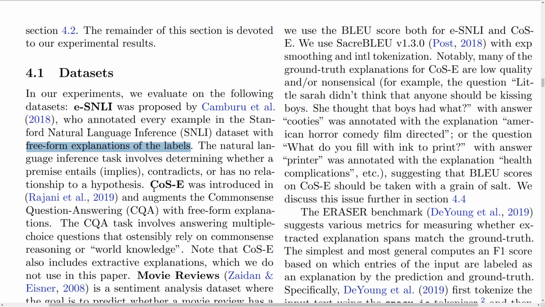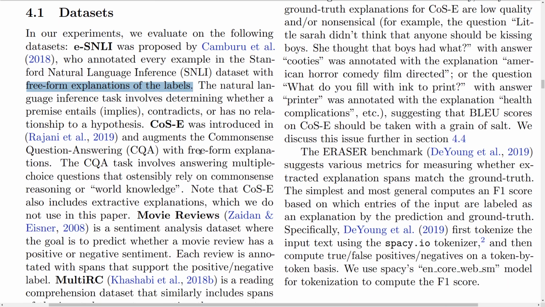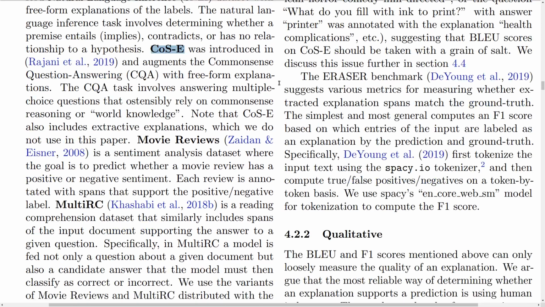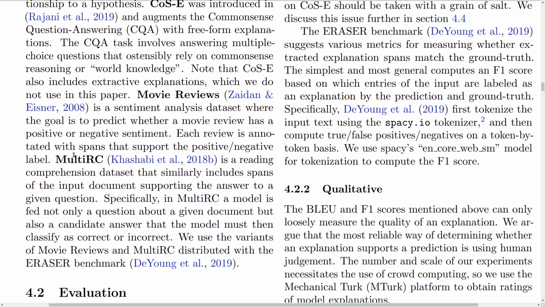In this case, this dataset is coming with abstractive labels. However, there's a bunch of datasets which come with extractive labels. So for example, we have this COS-E dataset, which is a common sense question answering dataset, where you're given some question and you have to come up with an answer without having any access to any knowledge base, let's say. You also have some movie reviews which have a sentiment. You have some reading comprehension dataset, and so on and so forth.